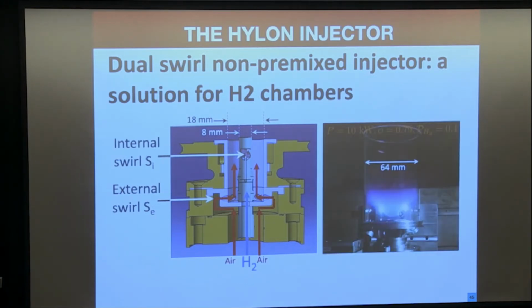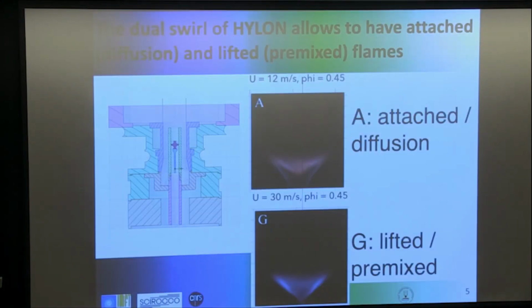Let me show you just a view of the flame. The first thing you see when you look at this flame is that it is blue. So it is as close as possible to a premixed flame. These flames, when you operate them, come in two classes. The first class is here, and you can recognize the injector. You see this zone here, that's a diffusion flame, so that's not good. While this one has no diffusion flame at all, it's lifted. This one we call attached or anchored, this one is lifted. We want to operate here.